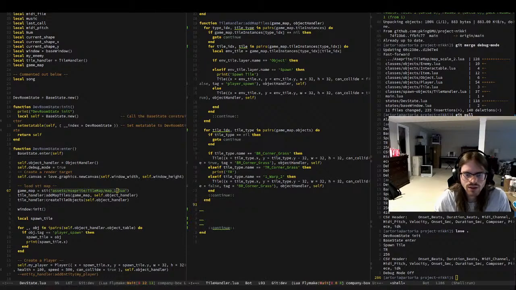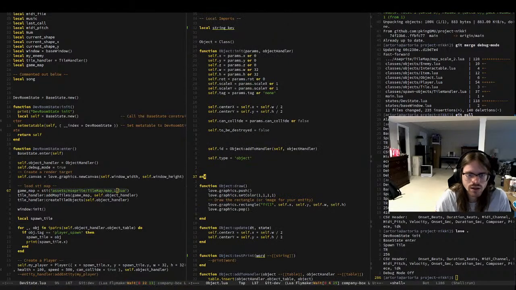If we can collide with it, or if we can't collide with it, can we still get if we're hovering over it? I think that's in, oof. Is that in our object file? Objects, object.